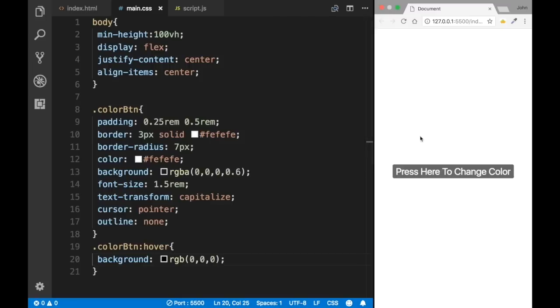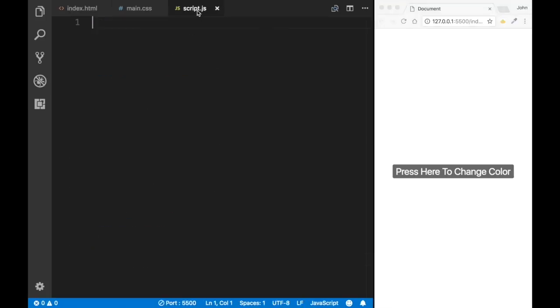So over here, you can see that when I'm not hovering, it does not have the actual opacity. I'm sorry, it does have the opacity. However, if I'm over here, if I'm hovering over the button, it does not have the opacity anymore. It's actually totally dark. So now let's actually switch to JavaScript and let's write of what kind of functions we would want this button to have.